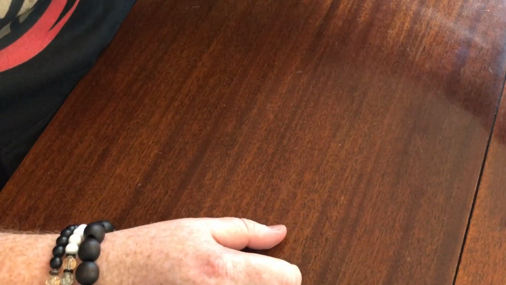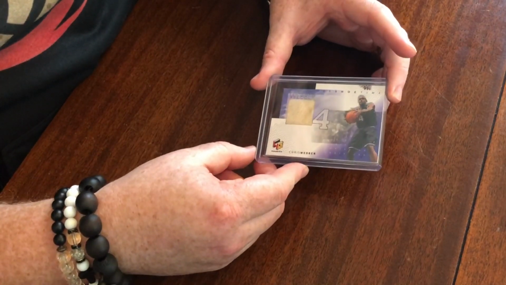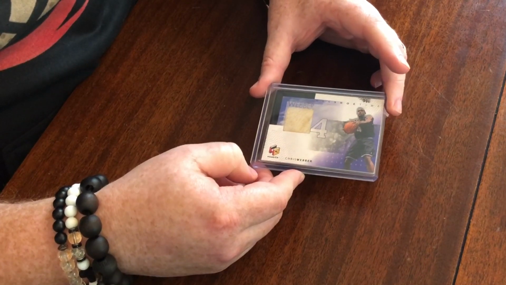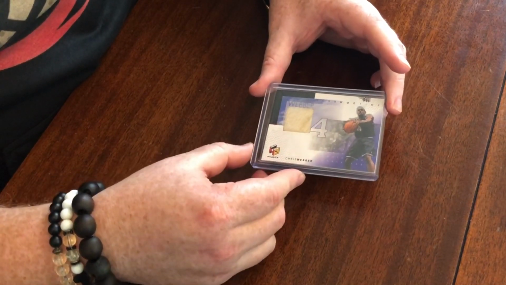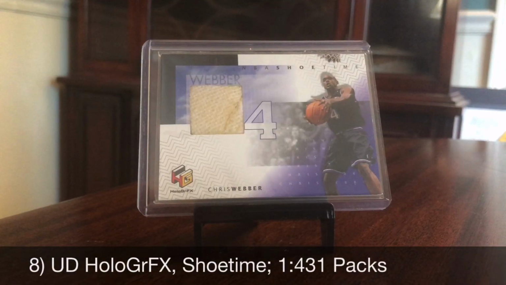So the next one we have here is an interesting one. We've got a 1999-2000 UD holographic Shoe Time. This is Chris Webber, and the odds of getting a Shoe Time card are 1 in 431 packs, which is phenomenal to pull one.